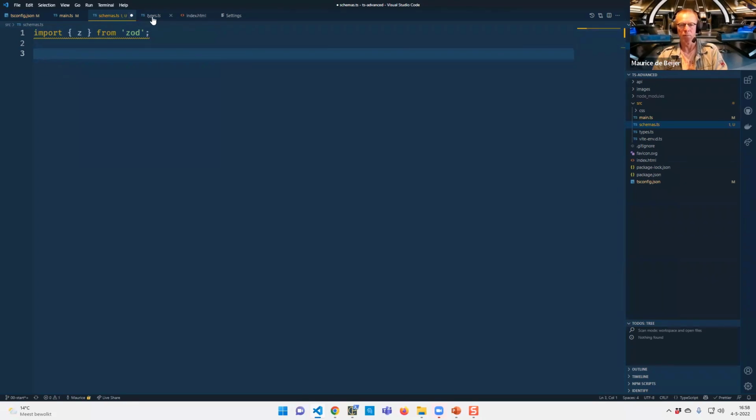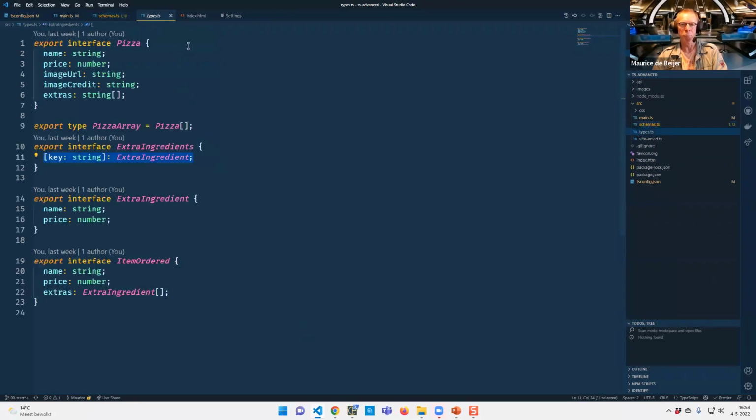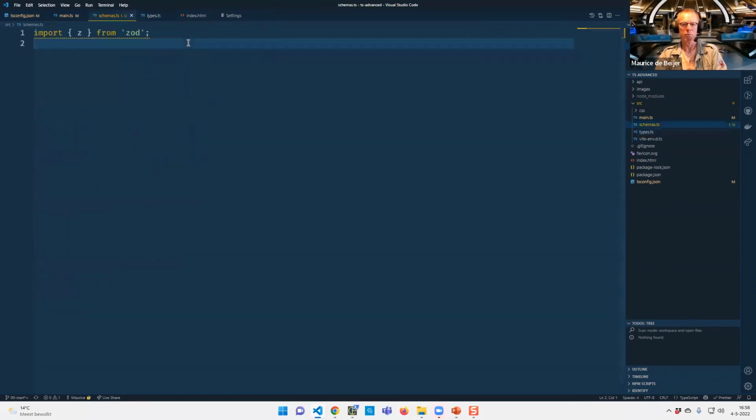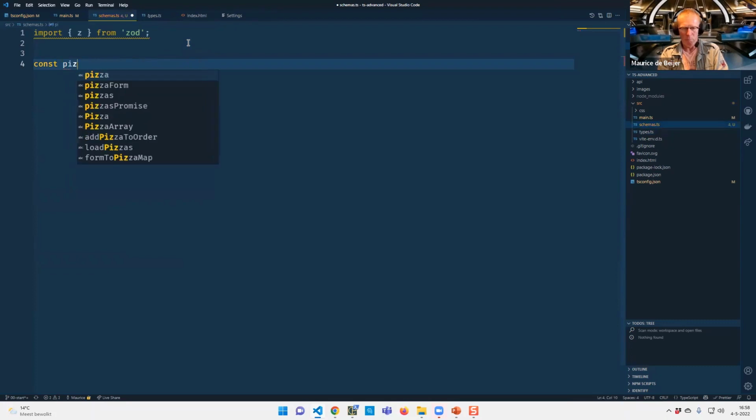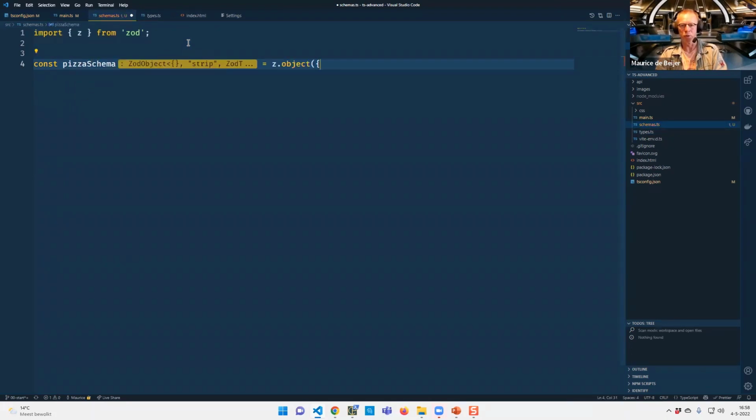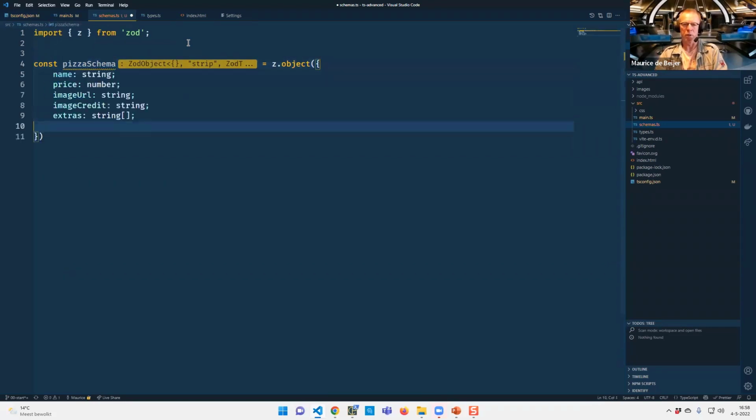Now, I already have a type for those pizzas, and that looks like this. So let's copy these properties for a moment, and we'll define a schema. So const pizzaSchema is z.object. Now it doesn't have any properties yet, but let's add those.